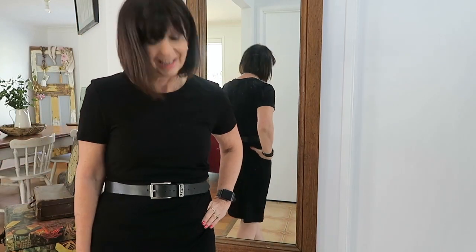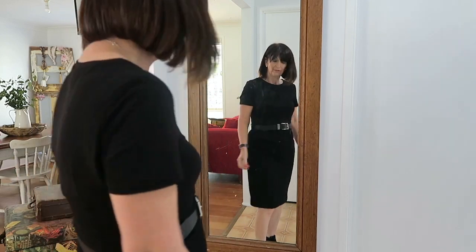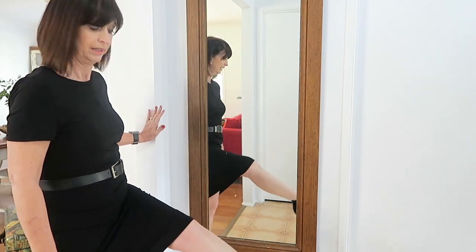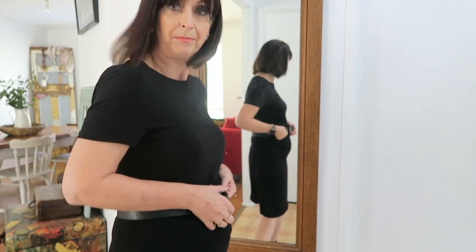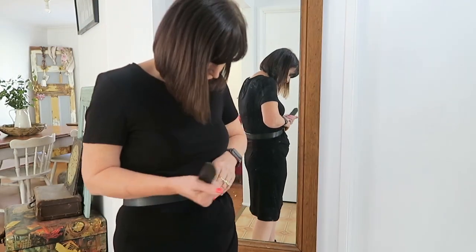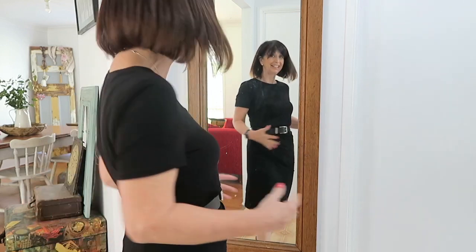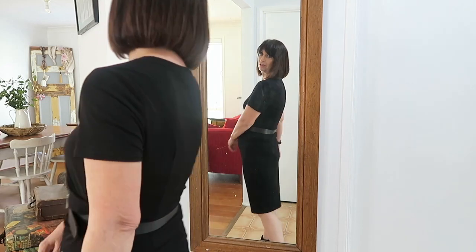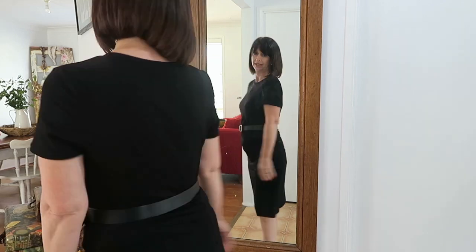Now this is what NOT to wear. I wouldn't put this together, but I'm going to show you the outfits done wrong. First, I've got ankle boots with the long dress and white legs, so that's no good for a start. Some people might put a belt around it, but that will really squash your belly up — that's just not looking good. You wouldn't put that belt with that dress. Standing from the side it looks like I'm pregnant and the dress is just hanging wrong. This is not what to wear — remember that.